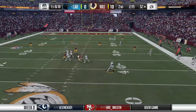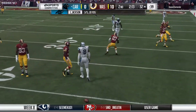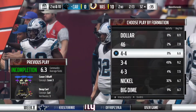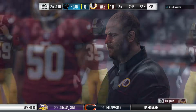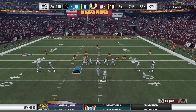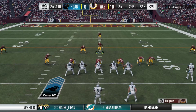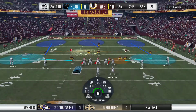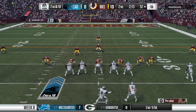To throw now on 1st down. Flush to his right. And the tip there altered the ball flight, and it falls incomplete. It'll be 2nd down. Really nice play by the guys on the defensive side of the ball. But for the guys on the offensive line, they're doing a nice job of trying to protect their passer. But when a guy hops in the air and goes airborne to try and knock one away, it's difficult because you can't reach out and grab him. That'd be a holding penalty. So all you're trying to do is make some type of a play on him, make some type of contact to try and get his arms out of the sky.